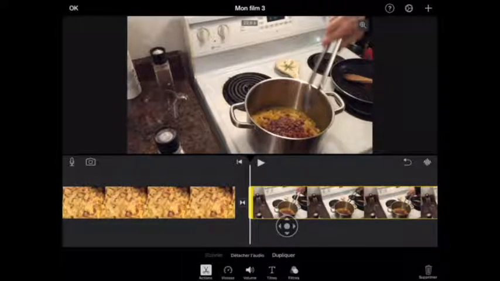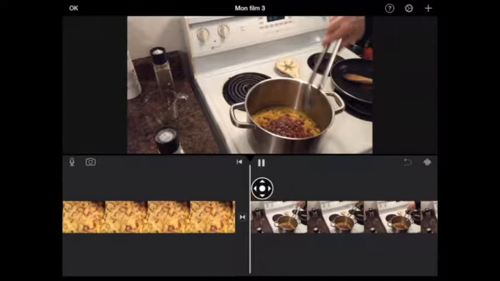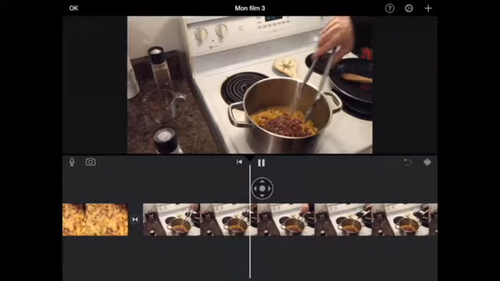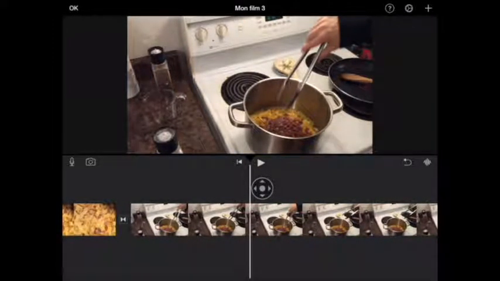The first thing that you need to do is to click on the clip that you want to work with. So for example, for this one, when I click on it, you see the outside becomes yellow. So this is the clip, the video that I'm working with. So I'm clicking on this. What you should do is to listen to your video, see if there are any errors, and see how much you want to cut out of the video. So click on the play button here and just listen to the video.